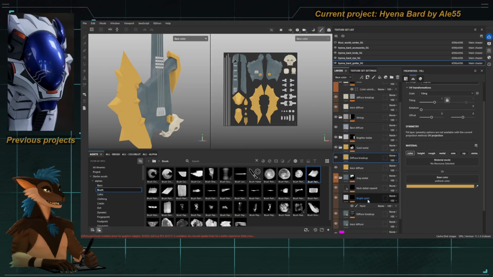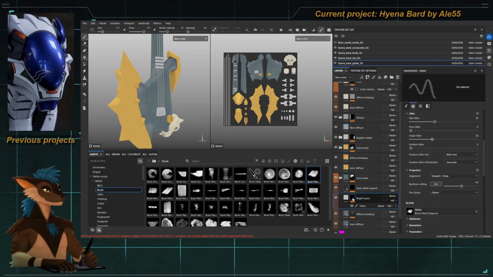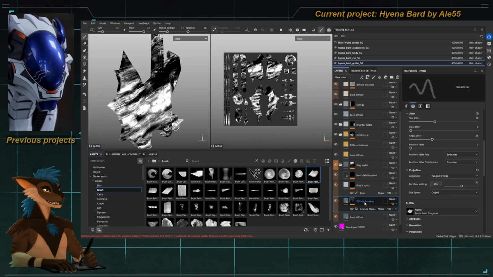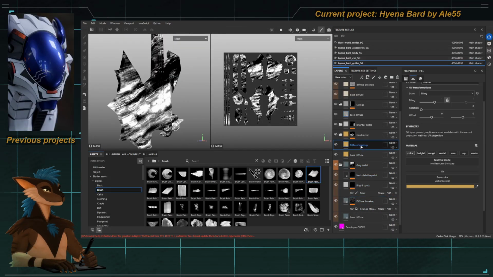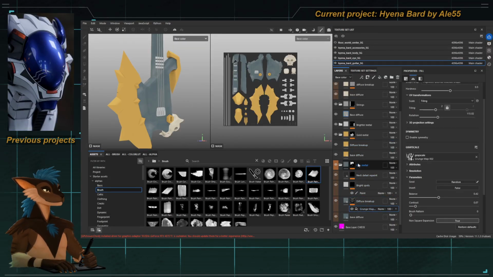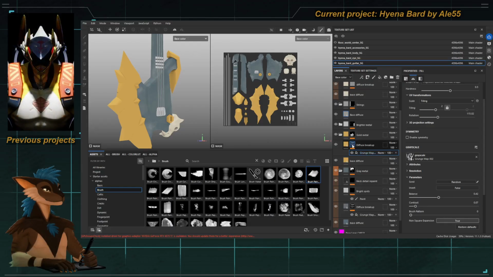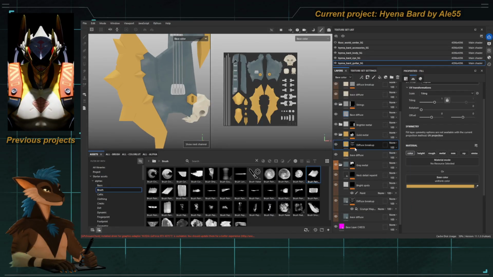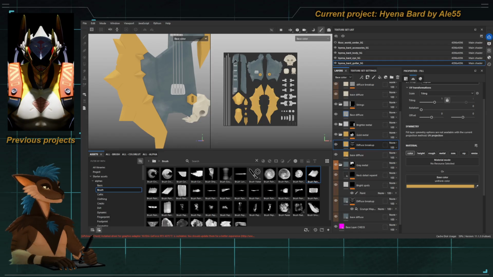I'm going to grab the same leaky alpha. Let's see, what colors do we want?